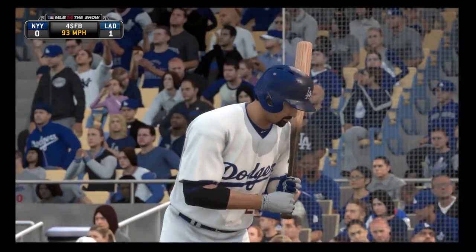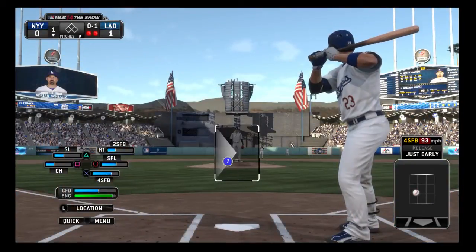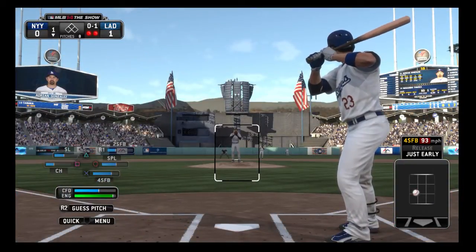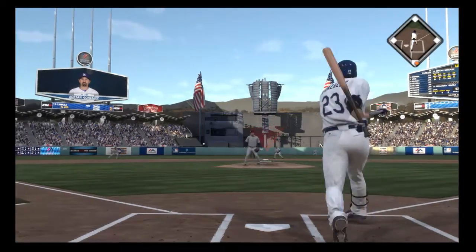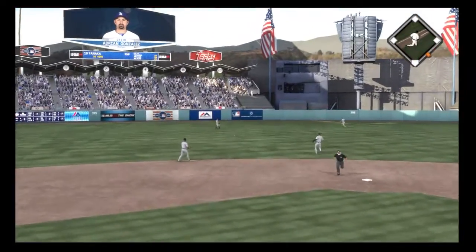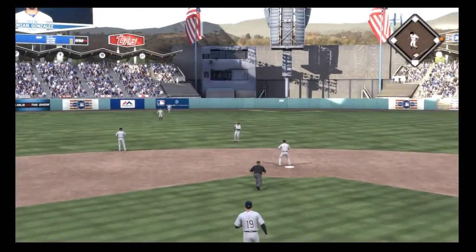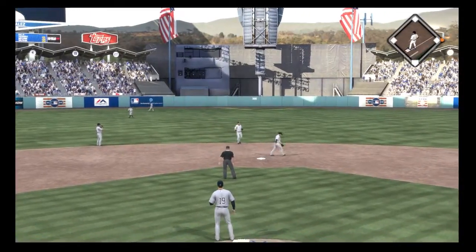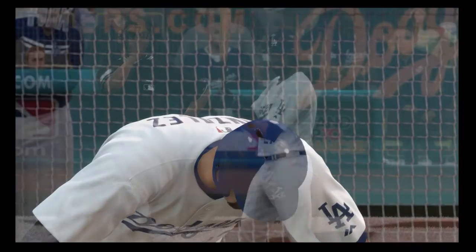And he'll take strike 1 on the fastball, registering at 93 that time. Adrian's first full year in Dodger blue, pretty much in keeping with what we've seen the last half-decade or so. 22 home runs with an even 100 driven in. Yeah, I think playing his home games here at Dodger Stadium will keep that home run total down. But other than that, he's been everything the Dodgers have hoped for, and even more.